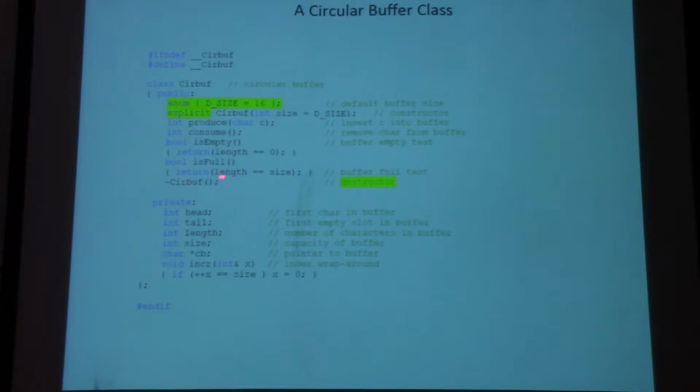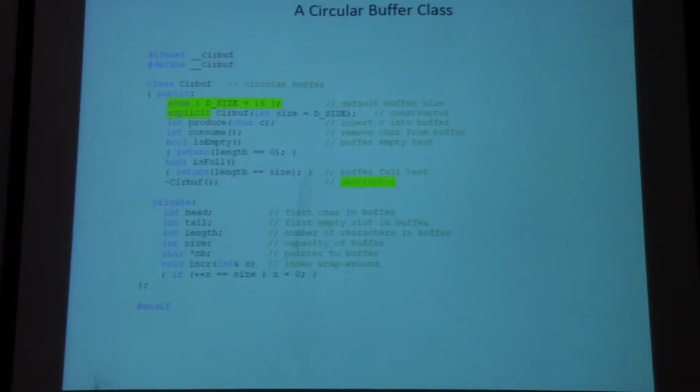And then what is this thing over here? This is a destructor. What's a destructor? It's the opposite of a constructor. Whereas a constructor creates an object, the destructor, which is the same name as the class with a tilde in front of it, it's always tilde class name, is a destructor.